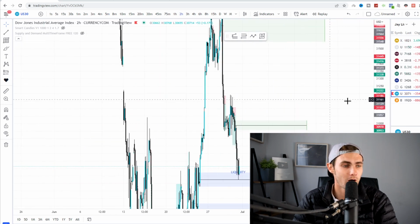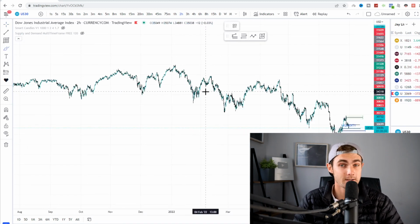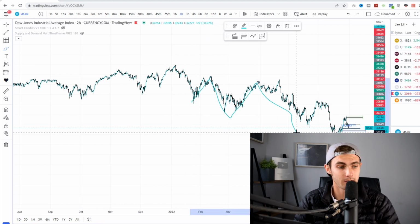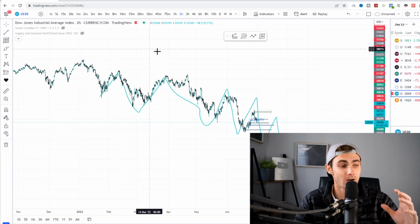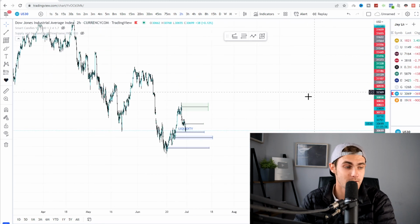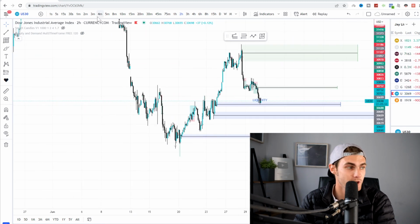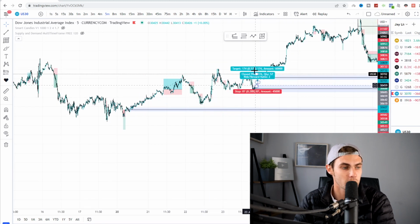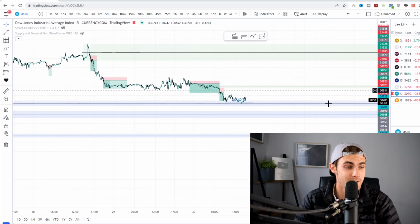I will come over to the 2-hour chart just to get an idea of where we are in the market. Over here, you can see we are in quite a bearish market in the higher time frame. We are forming lower highs and lower lows, lower highs and lower lows. So we could still expect some movement like this in the market. Understanding your overall structure, your overall bias of the market, is important to know while trading on the lower time frame, simply because in a bearish market, you want to look for more shorts than long positions. Hence why you will see most of the trades that I've been taking on this market have been short positions, with 1 or 2 excellent buys, but because I understand my bias of the market, I'm mostly looking for sell opportunities.